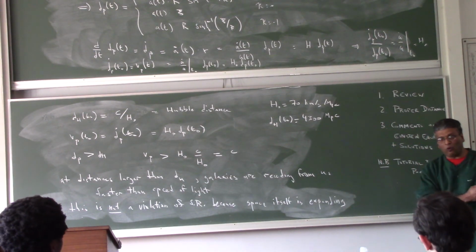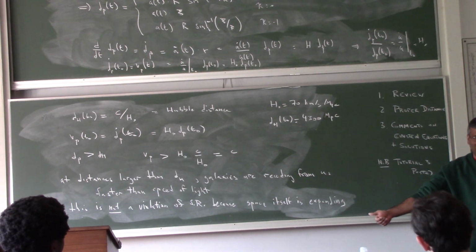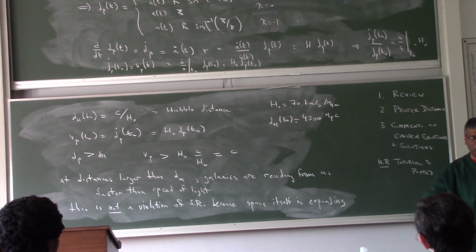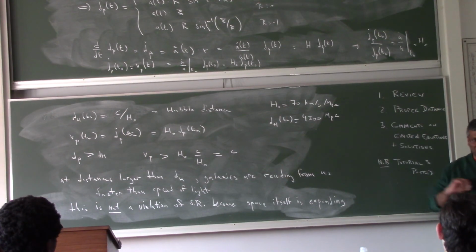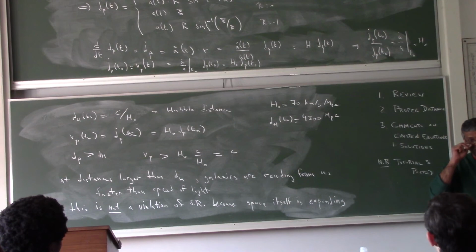And when things fall past the horizon, just like when things fall past the horizon of a black hole, we'll never see them. In order to communicate with things beyond the horizon, you would have to send a signal faster than the speed of light. The laws of physics forbid that. And then one last thing, sir.